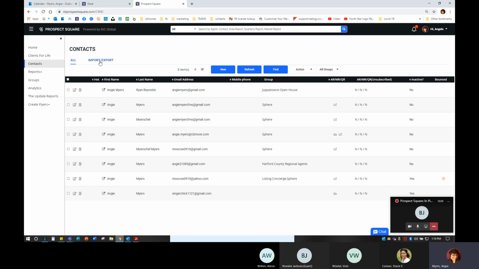The other option that we have, and I really like this, is I can import people. So I've been really busy working on my Intouch. I'm in my CRM. I'm in my database, and I'm looking at all of the people that are in there. And I don't want to put 100 people in or even 20 people in separately, because that's just not an efficient use of my time.